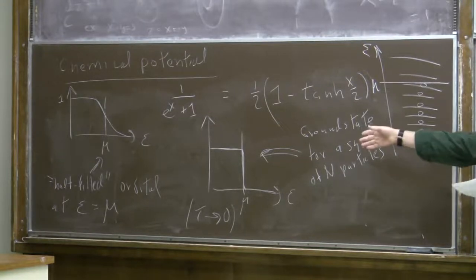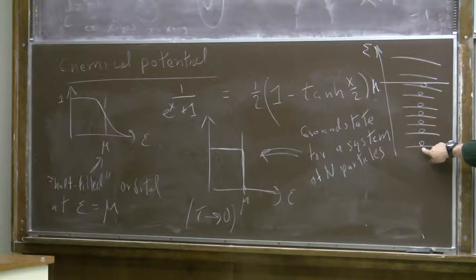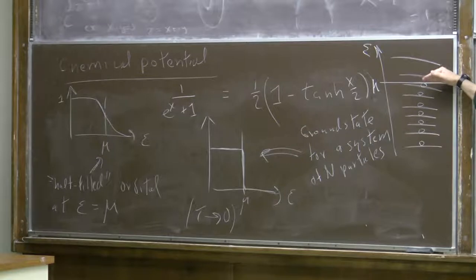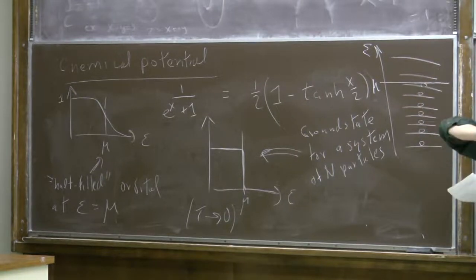If we have n particles, what's the lowest energy state we can make? Well, first we put a particle in the lowest energy orbital, but now that's occupied. We can't put another one there. Then we put the next particle in the next orbital, and so on, until the bottom n orbitals are all occupied and the rest are empty. That's the lowest energy state with n particles. And so that tells us that the chemical potential, if we want to have exactly n particles, has to be placed in between the energy of the nth orbital and the n plus first orbital. Okay, that's how the chemical potential and particle number are related in the 0 temperature case.